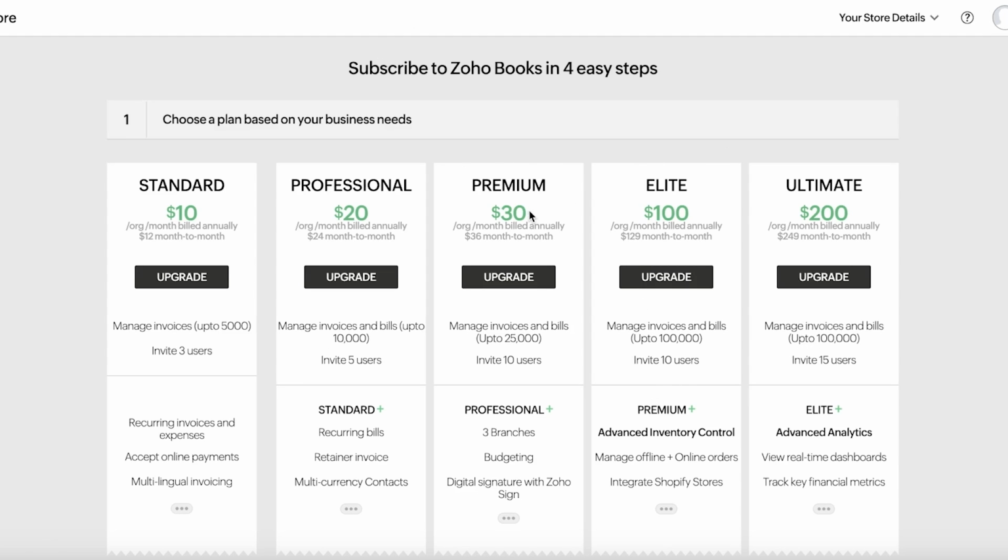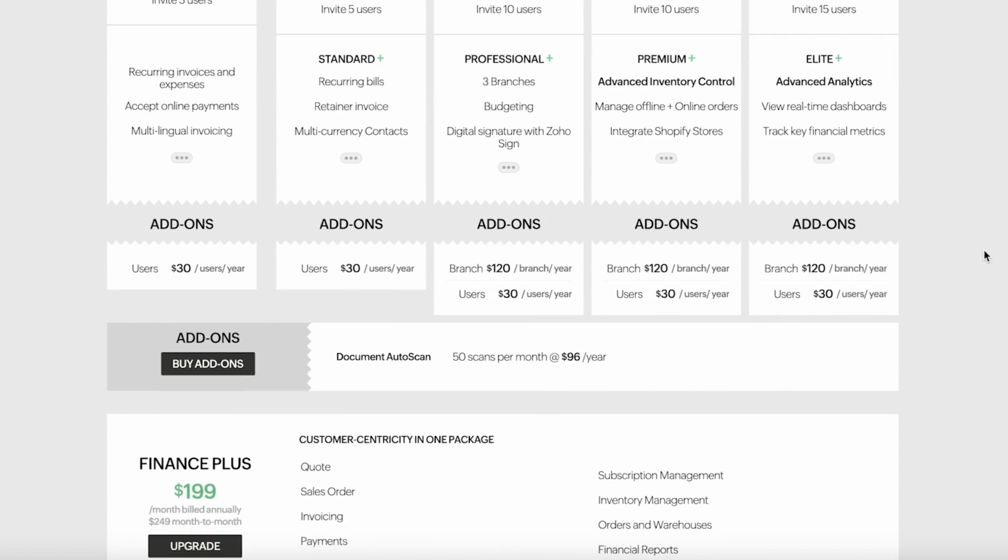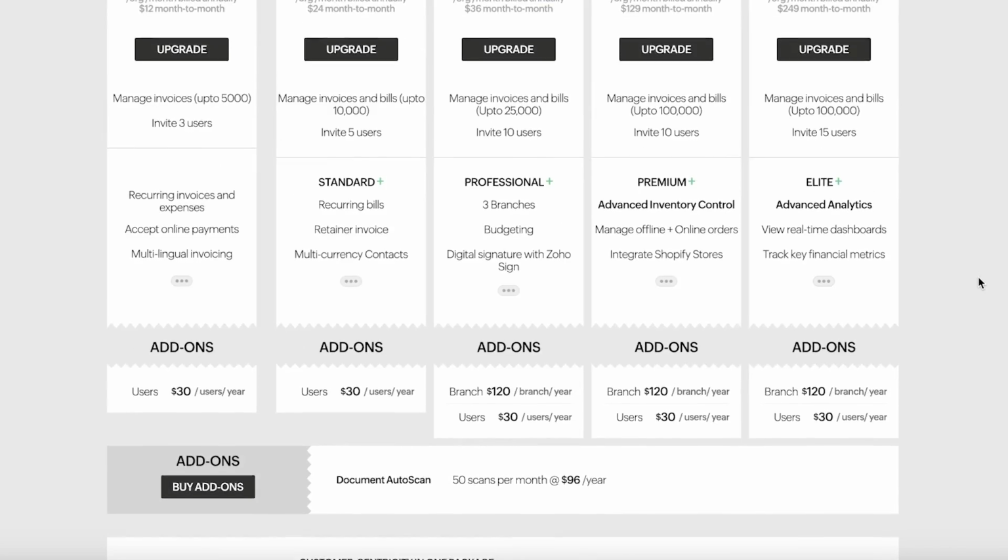The simple fact of the matter is the other plans are not integratable, hence they are not going to be as efficient in managing your finances as the elite version would be. And then you have the ultimate version, which is $200 per month, where you have real-time dashboards and you can forecast and track key metrics as well.